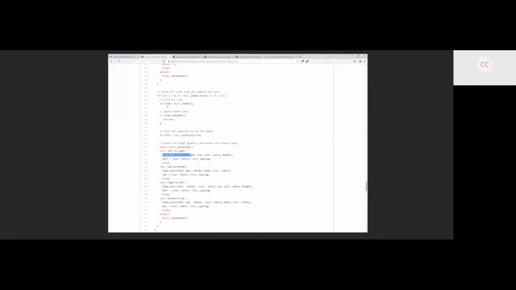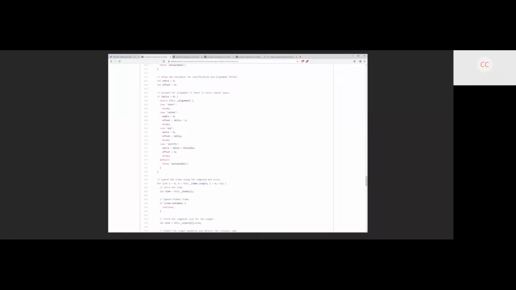So as we're iterating over all of these items, we take the current running position, the left position, plus whatever the offset is that we're computing. We update that, so that's the left position of the box. The top position of the box is always the computed top. The size that gets allocated to it is its computed size plus any extra space that we've given it, and the extra space is what's being distributed as computed in this block right here.